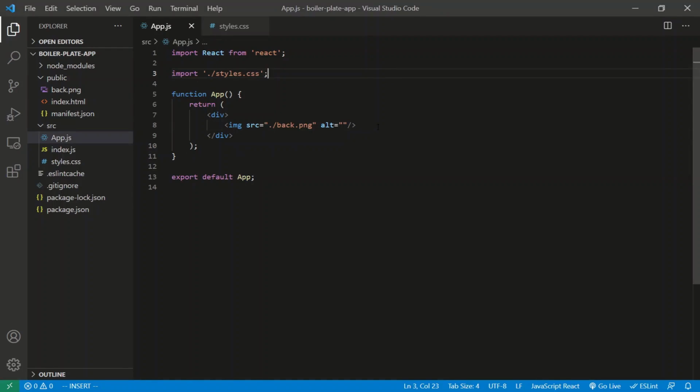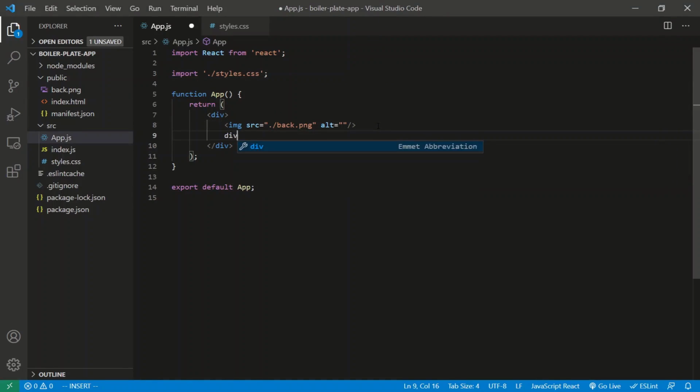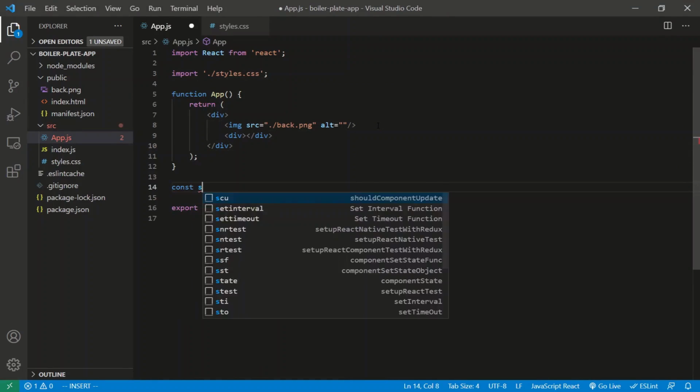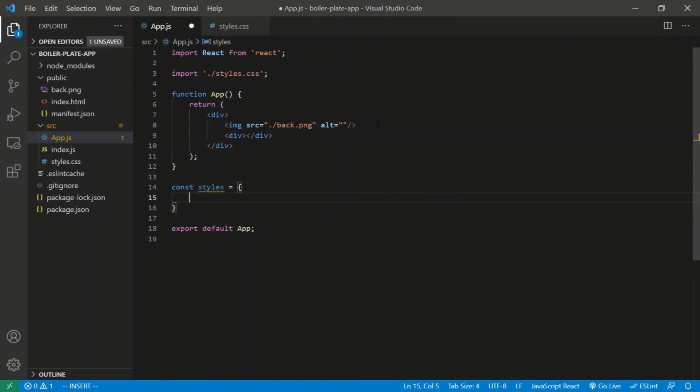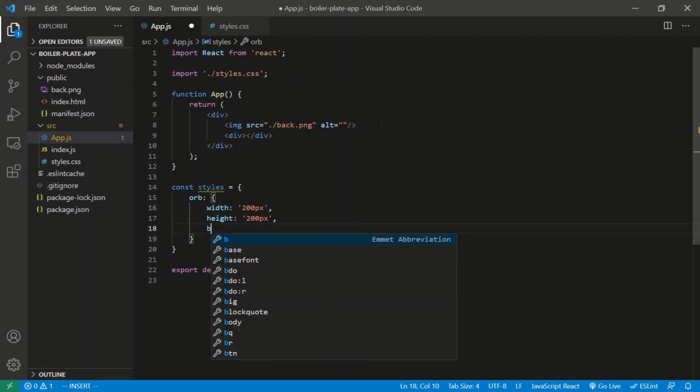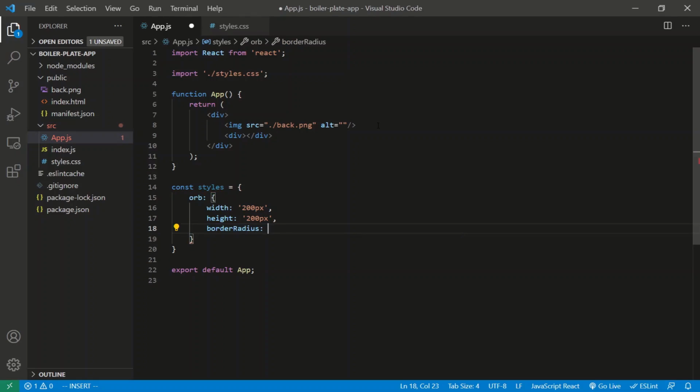Let's get a little orb going, just a circle in the middle. So let's do this. Let's go div, and we'll do a style object for this. So const styles, orb. We'll do a width of 200 pixels. Height of the same. We'll do a border radius of 50%. Let's position it in the middle of the screen.